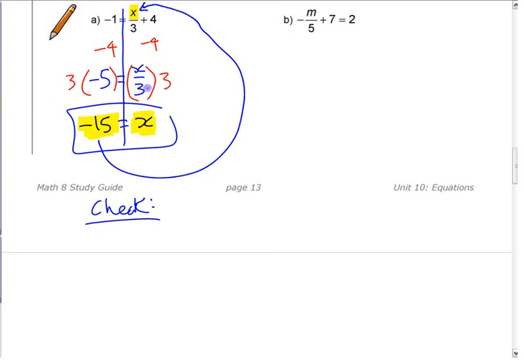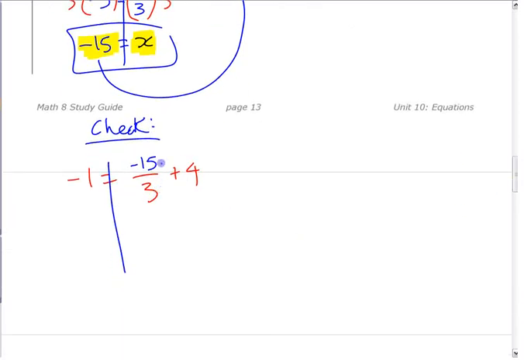Yeah, just put it in there for x, right? So you could write out the equation exactly as is, except instead of that x, you could replace the x with minus 15, right? And you could just work it out. I want you to make sure you can realize this. And then you just work out that one side and see, right?